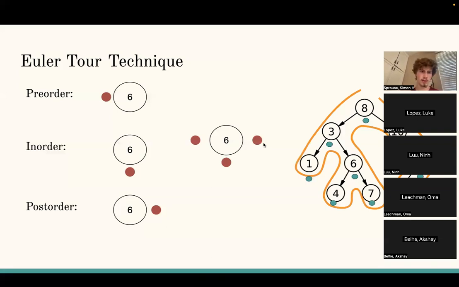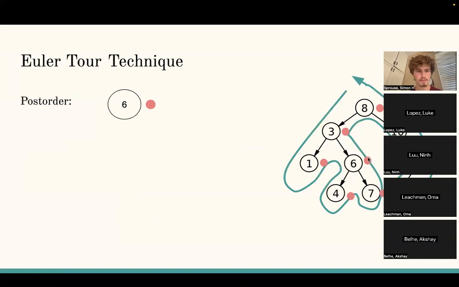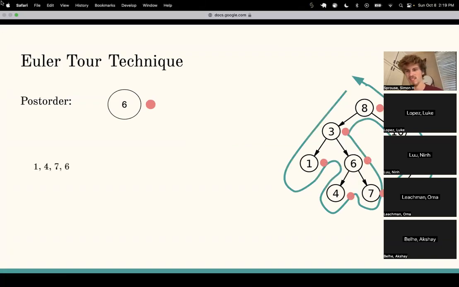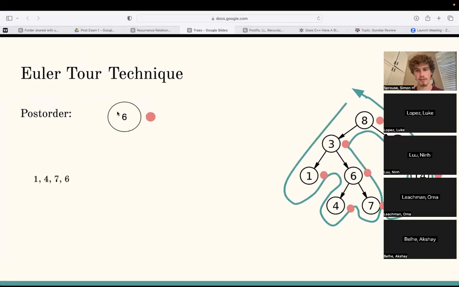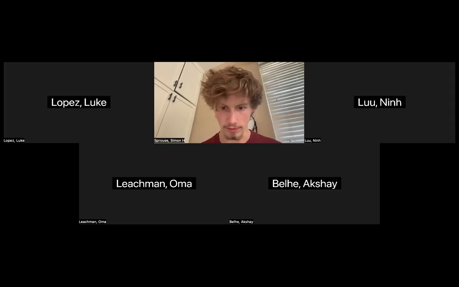The rest of these slides are about an Euler tour, which I think is unnecessarily confusing for our purposes. So if y'all are interested, y'all can come back and look at this. I don't think you need to know this. So that being said, I think that's all I have for the slides. I'm going to do some examples in front of y'all.